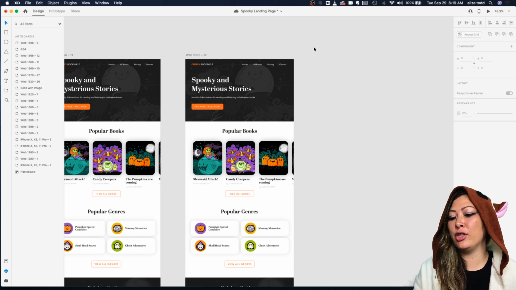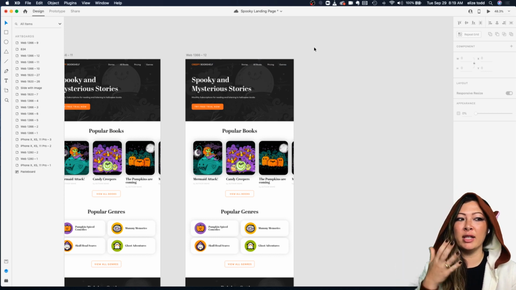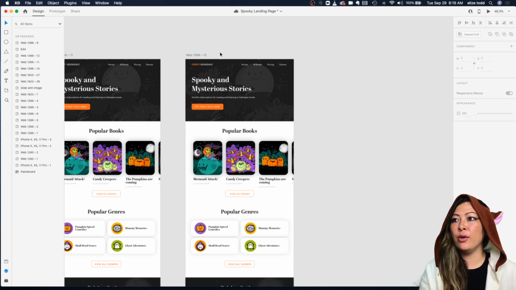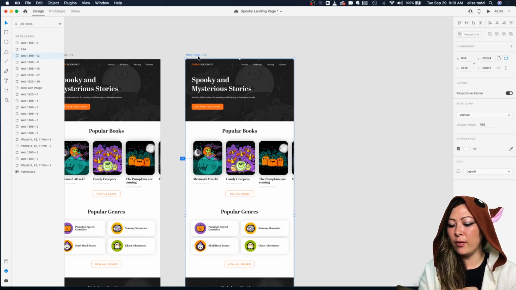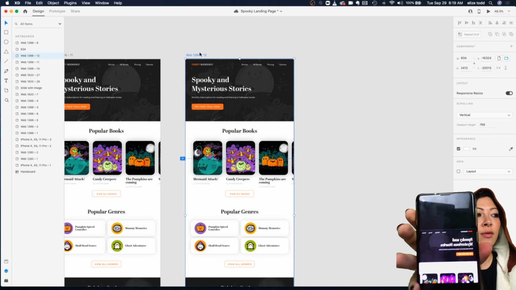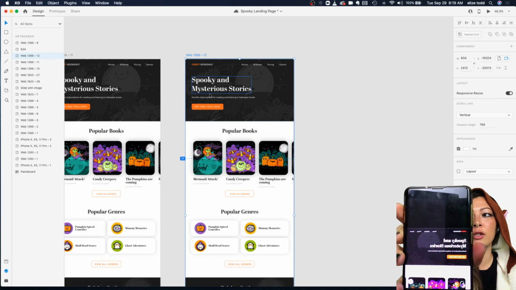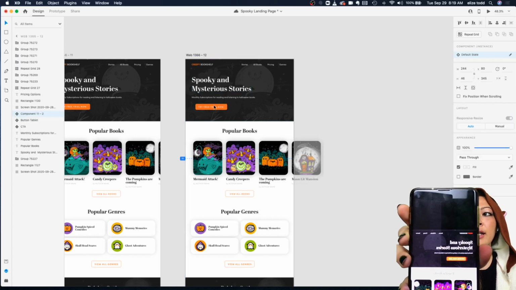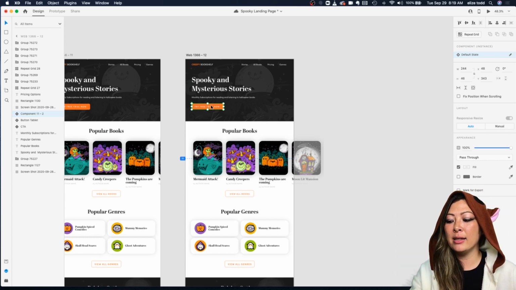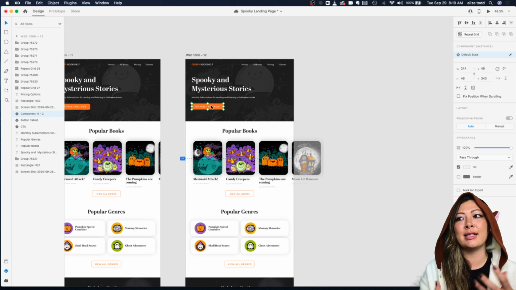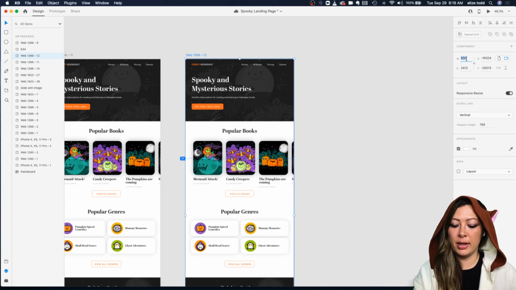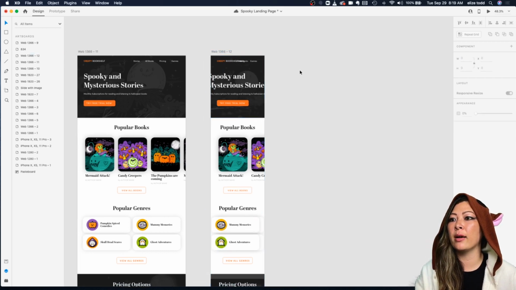So one thing I'm going to mention once more is I'm using actually my tablet right now for something else, so I wasn't able to show it to you. But I wanted to show you what it looks like on your phone. I know it's going to be a really small screen, but you can see it in real time as you're designing. So if I move this rectangle, it's moving on here as well. So this is what I'm going to be paying special attention to as I'm designing to see, do the buttons feel right? Is the sizing right? And everything like that. So, all right, I'm going to just bring it down to 414 and let's go from there.